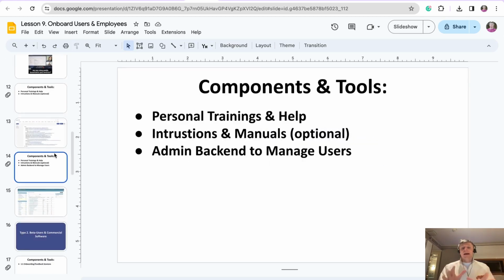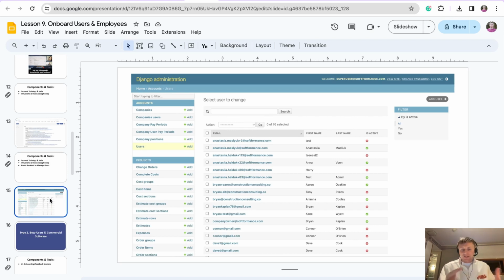Finally, for onboarding employees, you don't need a fancy sign up form in your software or mobile app. You don't need forgot password functions and complex automated onboarding paths when they sign up first, because they don't need to sign up for that software, your employees. You go to the backend. For example, on this screenshot, you can see our Django administration backend. Most of our software we build with Python and Django web framework, and it has a built-in, batteries-included administration interface where we can manage users, payments, and everything.